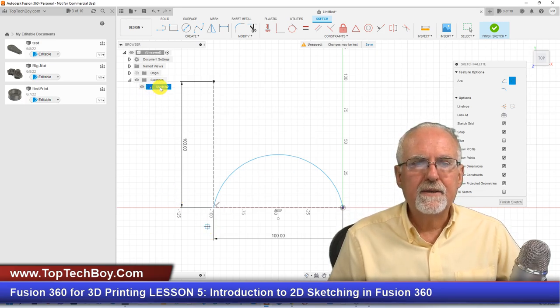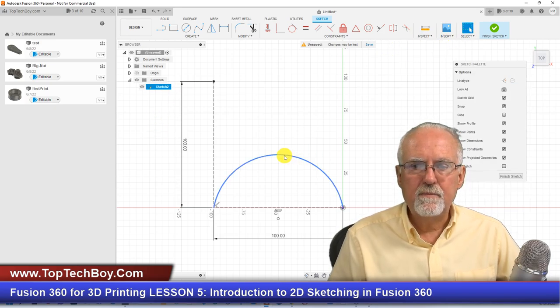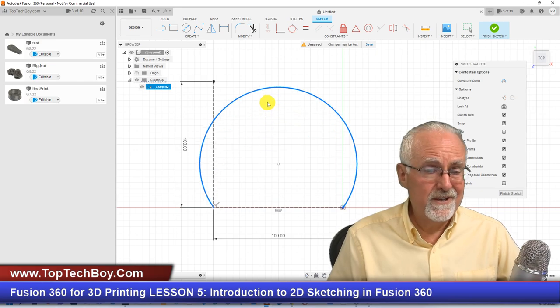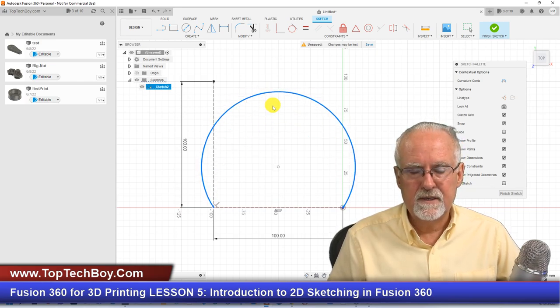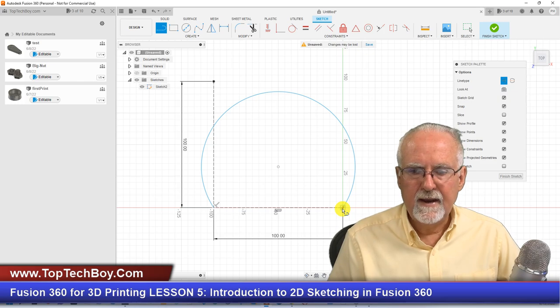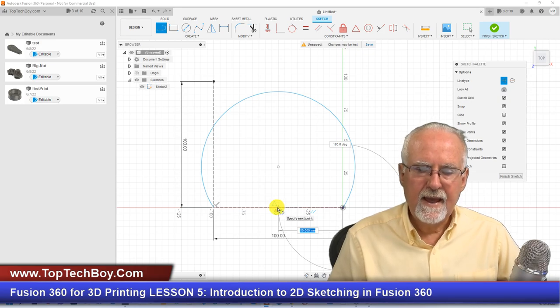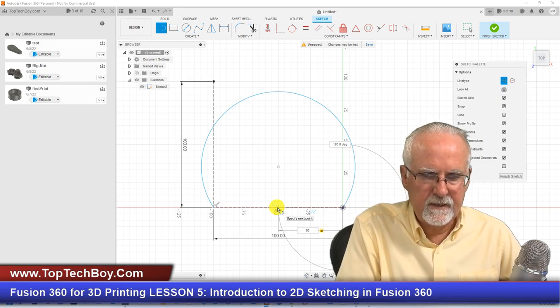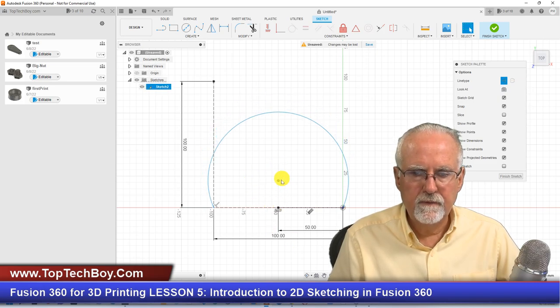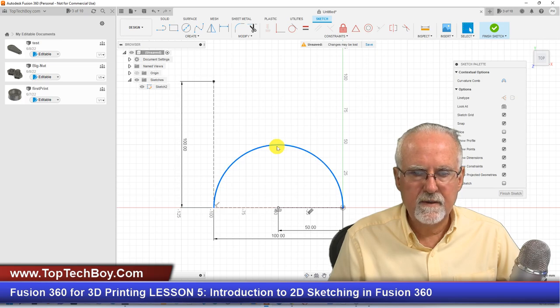But why is my sketch not constrained? My sketch is not constrained because this point up here could be anywhere. You see how this can move up and down. And so this thing is not defined. Well, what I can do is create a new construction line, and I will bring it halfway over here. And how do I make it halfway? Half of 100 is 50, like that. Then I bring this point to there, and that didn't do it.